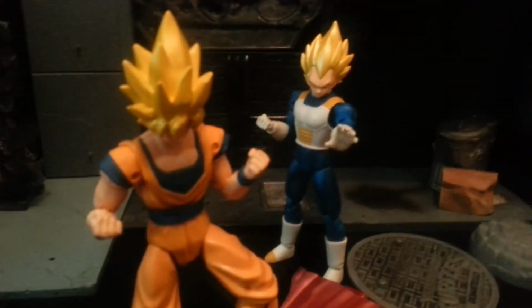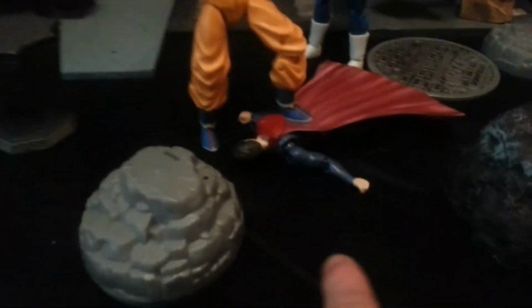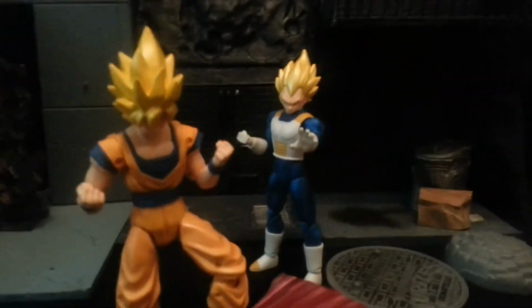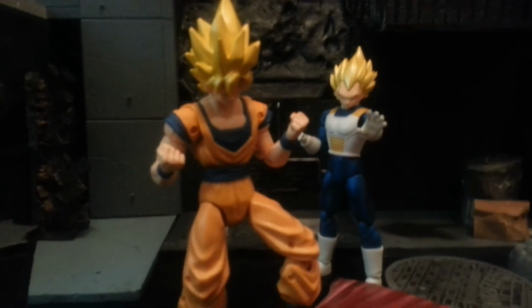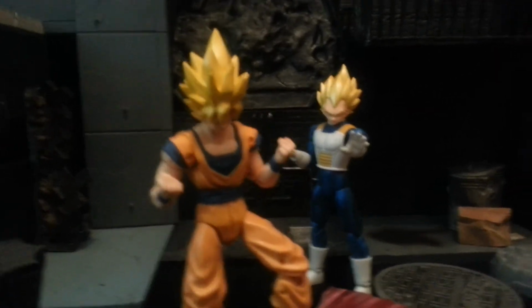And then finally, I recently bought these two really good figures from the Dragon Stars line. I'm gonna thoroughly get into them. Just ignore what's going on down here, I was messing about. But yeah, just Goku and Vegeta. Just really good figures, and the paint for the hair and everything. I could talk for ages, but I'm not gonna.